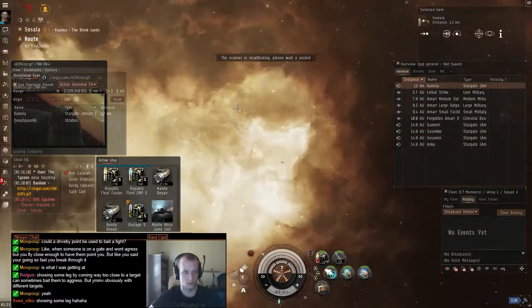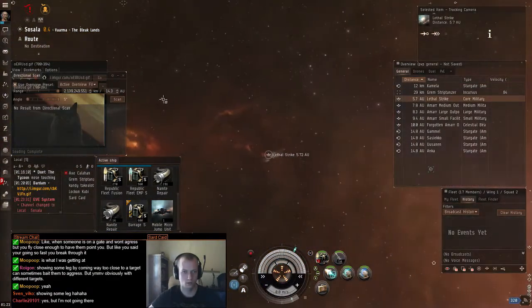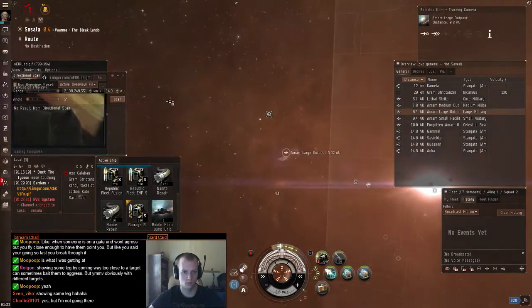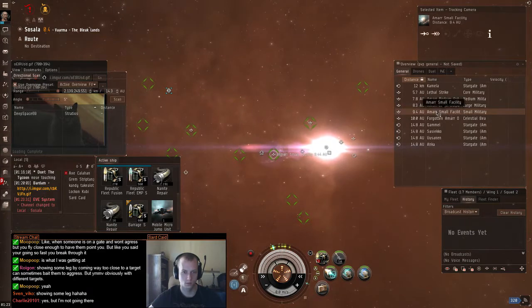Yep. So it's quiet. It's a shame. You know where we've got to go is that place we were messing with those guys earlier. Yeah, which is on our current route. Whatever. Okay, so this Caracal is engaging these frigates.